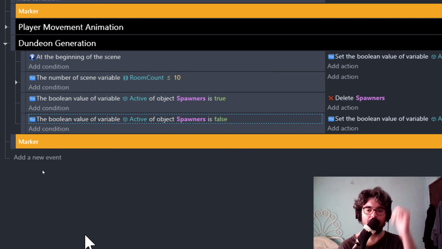Then they create a room. Then GDevelop will check, hey, do you have this thing that says true? They go, uh-huh. Then they get deleted. But we just created new ones, and the new ones have not been activated yet, so they don't get deleted. They stay. But after the old ones get deleted, the new ones get set as active.